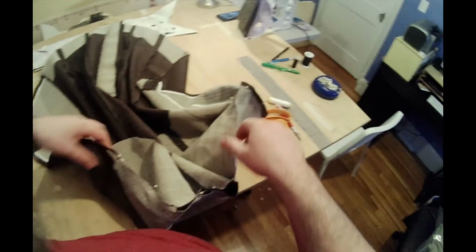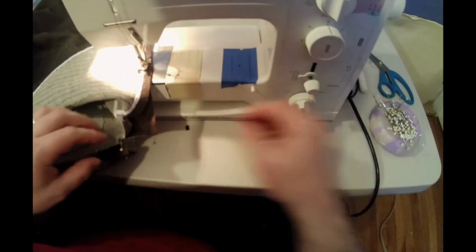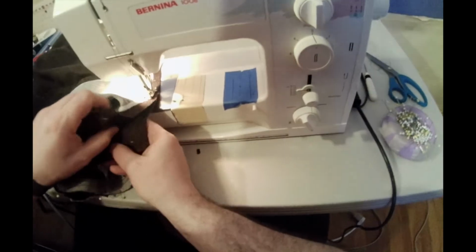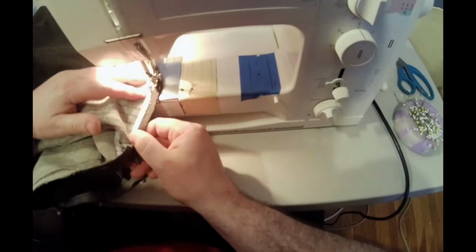Now we're going to go ahead and stitch the undercollar right onto the jacket. Because my ease is in the undercollar, I'm going to have that side down against my feed dogs. Those feed dogs on the sewing machine will help ease that little bit of extra fabric right into the jacket. No problem.